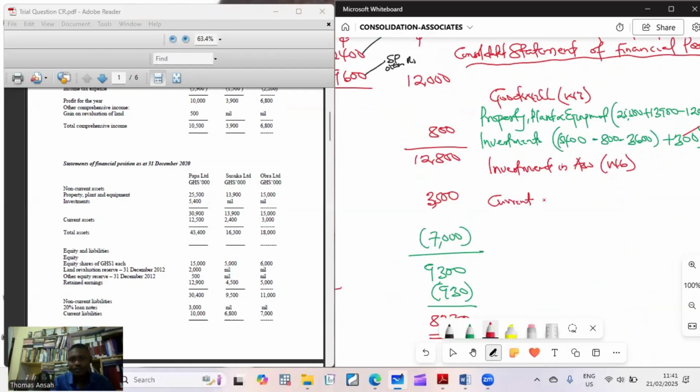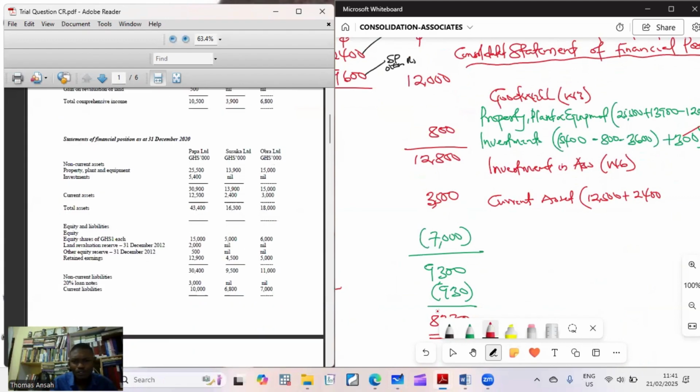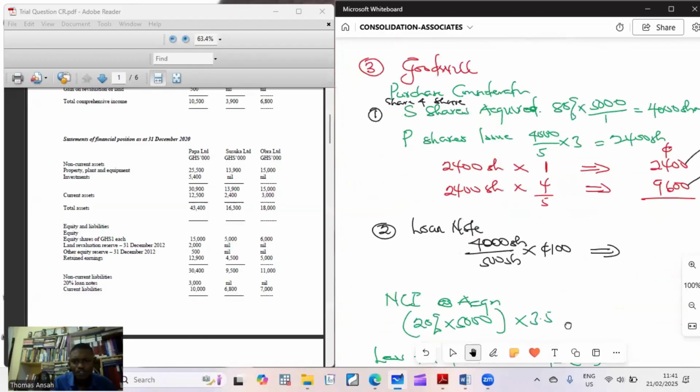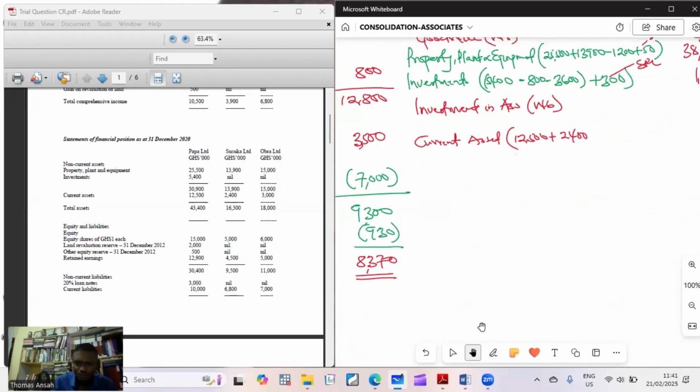Current asset. Now, the current asset, what I have here is 12,500 plus 2,400. Is there any intra-group transaction we need to cancel out? Because there is PAP already. So the PAP, we need to take care of it. We saw a PAP. It's against your inventory of 400. So we need to do minus 400. Minus 400. It's affecting your inventory, and inventory is part of current asset, 400. So that is coming from your workings too.